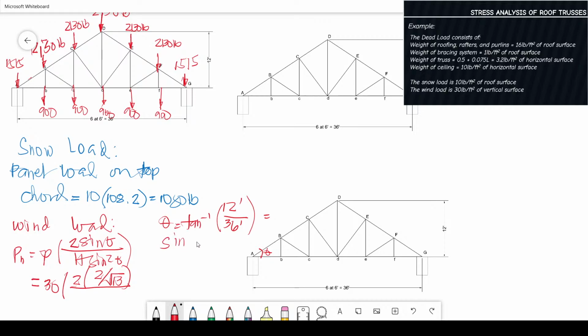For theta, the angles are unusual, but it is easy: over 36 feet, so you can get the answer. I like shortcuts. I want sin theta equal to 12 over the square root of 4 squared plus 6 squared. Square root of 4 squared plus 6 squared is 2 square root of 13. So 4 over 2 square root of 13, cancel, we have 2 over square root of 13. So that is our sin theta. Okay?